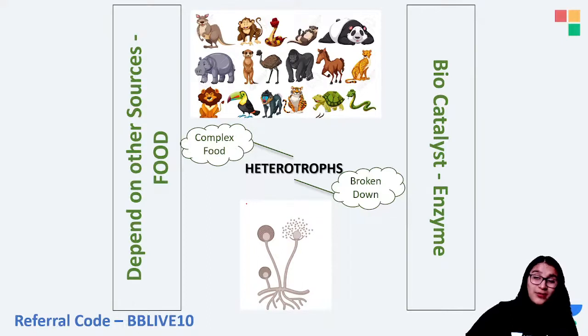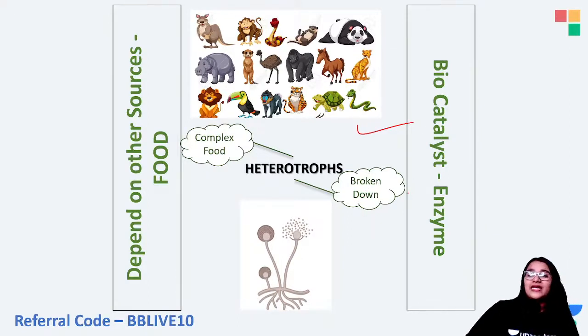And we, the leftover things of the tree, we are the ones, and we are like, oh, we are so special. We get all these fruits and vegetables and everything from the plant, but actually it's not for you. These are all the extra things that the plant has produced, right? Then we eat these complex substances, and the enzymes in our body are going to break it down and help us to digest it further, right? So the heterotrophs are not only animals but also fungi, because it is saprophytic in nature.